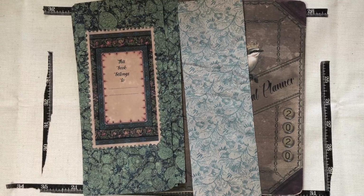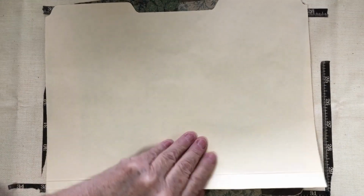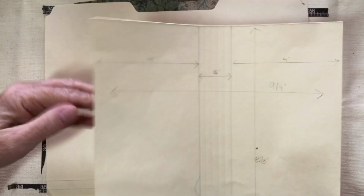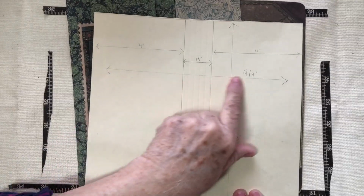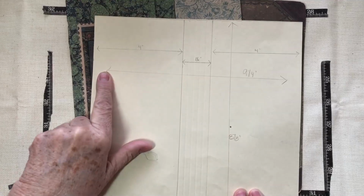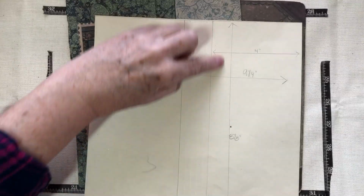And the cover is made from a manila envelope that I cut up, and I cut it into this size. This is what's left over. I cut it to 9 1/4 inches wide and 8 7/8 inches high.